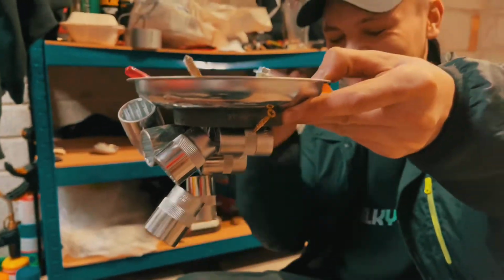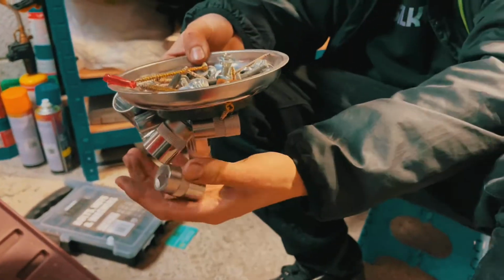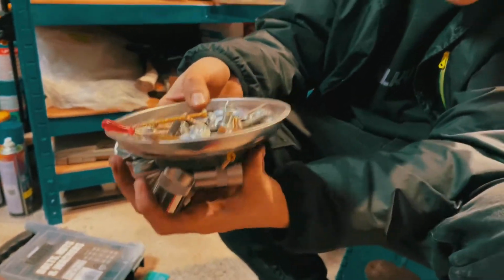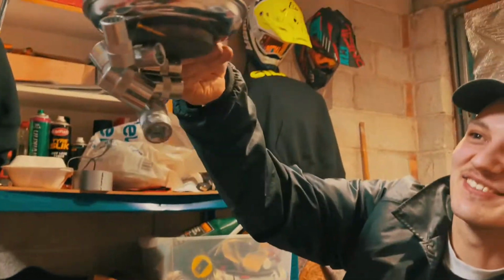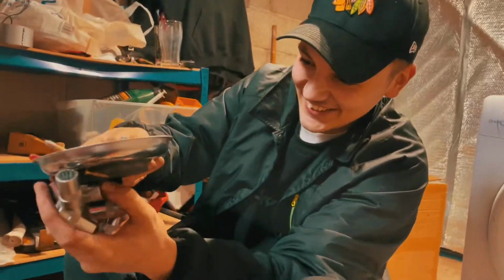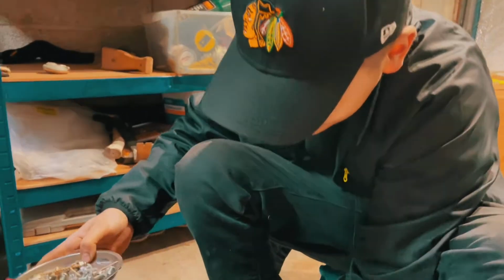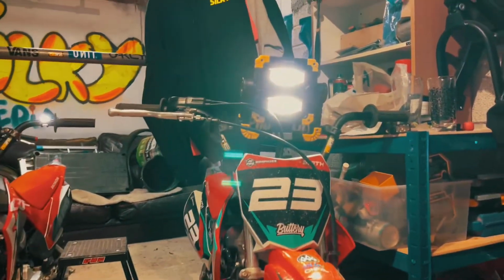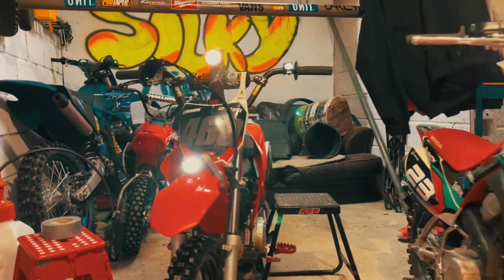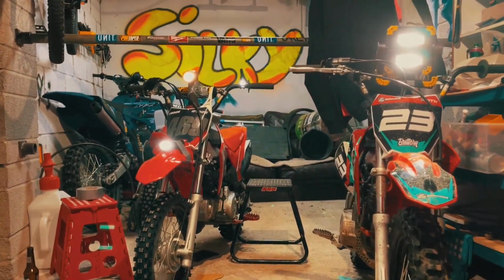Why did you put that on top of the socket set? It's like modern art under it. Yeah. Well, I just hang it from the ceiling. I quite like it. It's going to take me an hour. Oh, jeez. Look at the setup. That's some enduro stuff. That is mad.